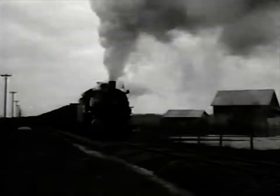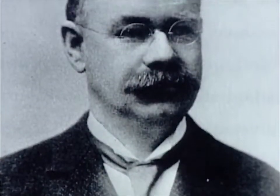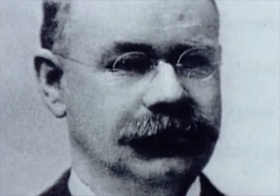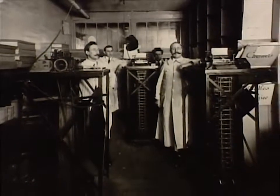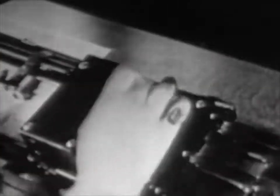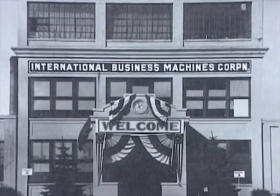Hollerith had avoided bankruptcy and now had more work than he could handle. His invention had arrived just in time — a convergence of social needs on one hand and inventiveness on the other. But Hollerith was weary; he was diagnosed with a bad heart and ordered to slow down. In 1911, Hollerith sold his shares in the Tabulating Machine Company for over $1 million. His former company was merged with three others and, led by master salesman Thomas Watson, grew into a major supplier of business equipment. In 1924, Watson renamed the enterprise International Business Machines — IBM. Because of Hollerith, the name IBM would become synonymous with computers.